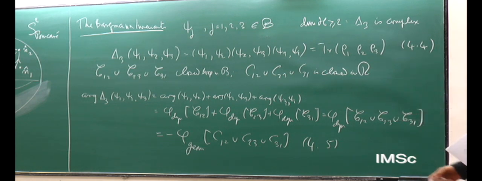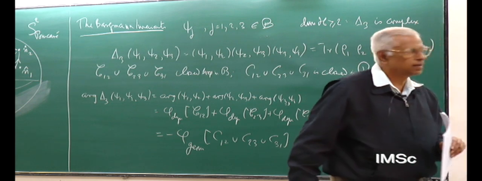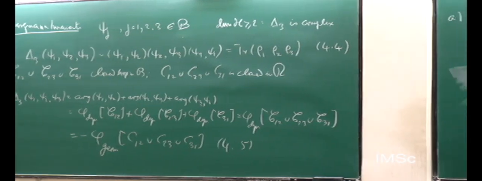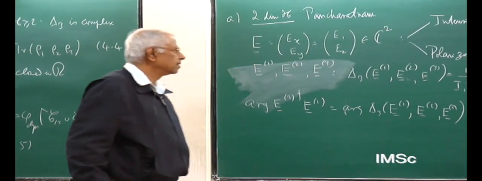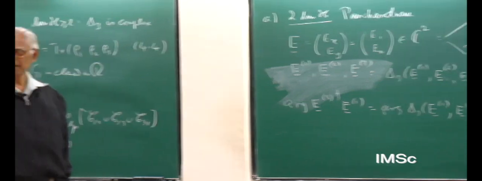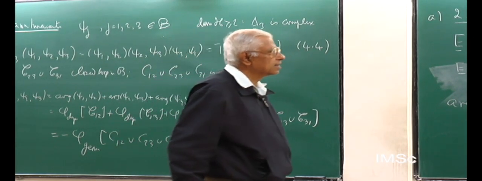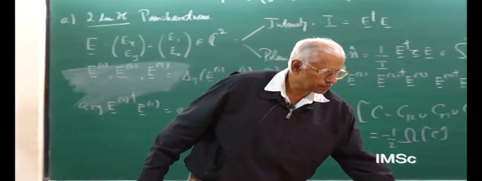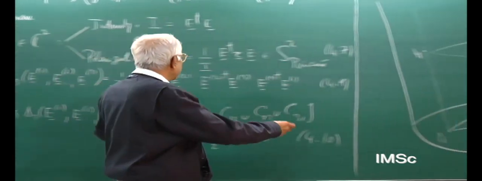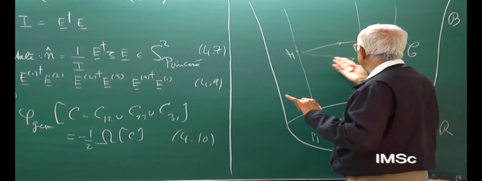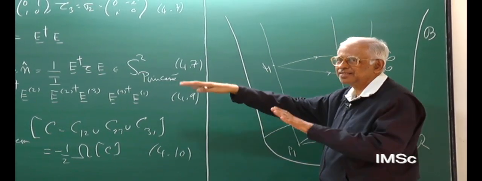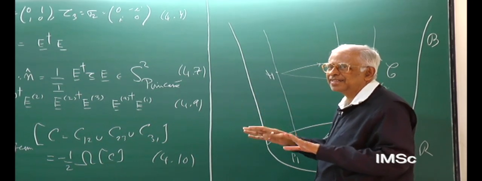Any quick comment? Yeah, if it is not too much demand on your time. See, this closed triangle you have limited to a closed thing. But then here you talked about E1 and E2 being in phase, E2 and E3 being in phase. Now that also can be imagined as a lift. In which case what you have in ray space will not be a triangle. Well, actually it is, because E1 is an example of a psi 1, E2 is an example of a psi 2, E3 is psi 3. I don't have some E3 prime in this discussion.